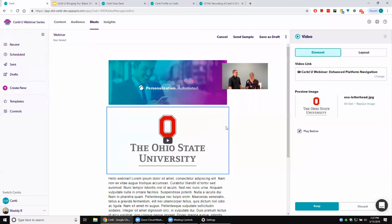And another common question that I get about blast and automated emails is if they can allow a video to play directly in an email itself. And I know there are a lot of restrictions with email. So can you explain that and explain why we chose to do that play button in the case of that scenario? Yeah, so with Blast, we want it to work in any browser or any email client that your user is going to use.